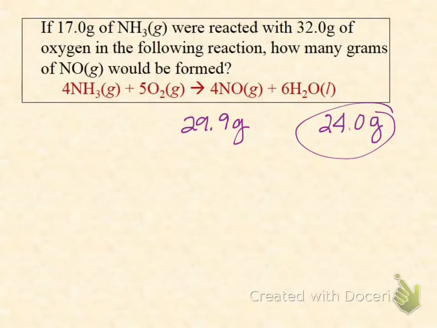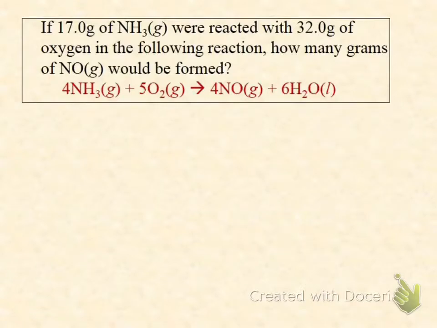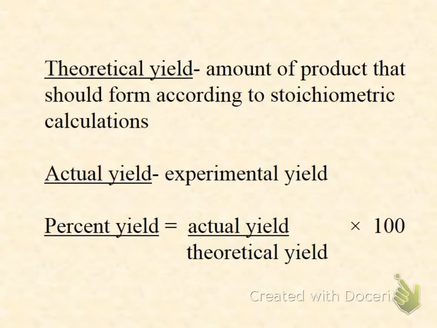So then very quickly, let's finish off with percent yield, which is a calculation that you're going to probably refer back to a lot in labs, because I'll say calculate your percent yield, or percent error is something different. But percent yield, if you remember from Chem 1, is your actual over theoretical. And where do we get our theoretical yield from? From your stoichiometry problem. Any stoichiometry problem that you work is your theoretical yield.